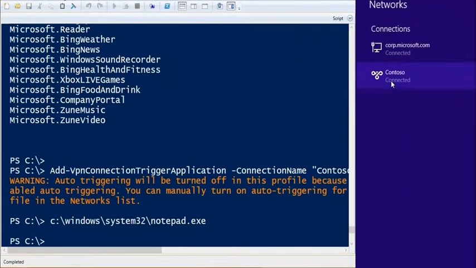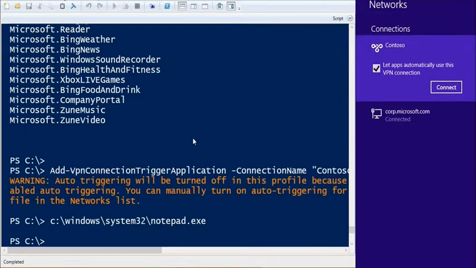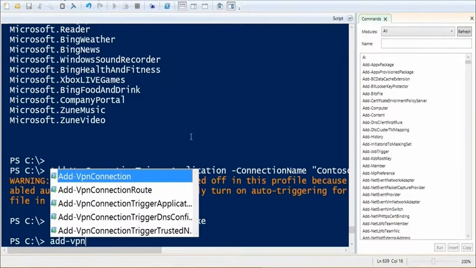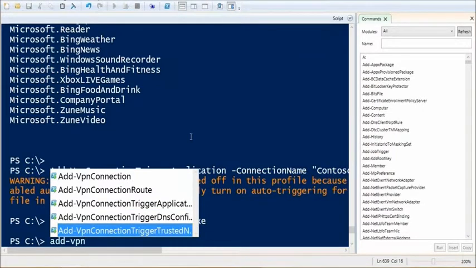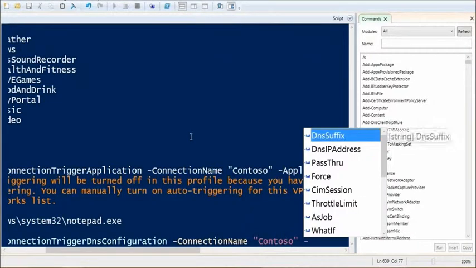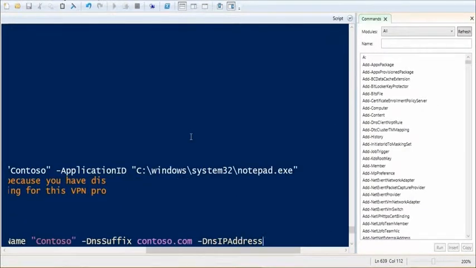So that's the first piece. Now if we disconnect, and then again say that we want to let apps use it, we could add a trigger based on something else. So we could say based on a DNS configuration, again specifying the connection name Contoso, the DNS suffix of contoso.com, with the DNS IP address of 10.81.1.1.